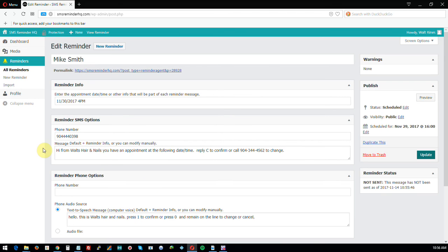All you have to do is confirm that they have the same phone number, and then make sure and confirm their preferences, how they're going to get the reminder, and then just edit the actual date and time, which of course will be a new one. Then you come over to the schedule. You're going to edit the schedule and reschedule with the new date and time, and then you're going to click Update. So that's quickly how you're going to create a reminder for someone who's already in the system and who's had a reminder before. Okay, that's the end of this training video.